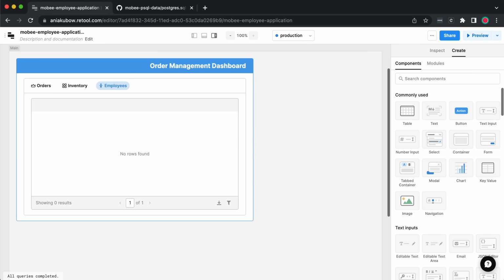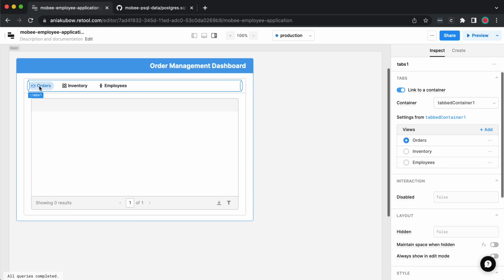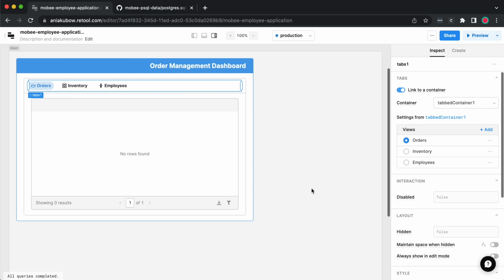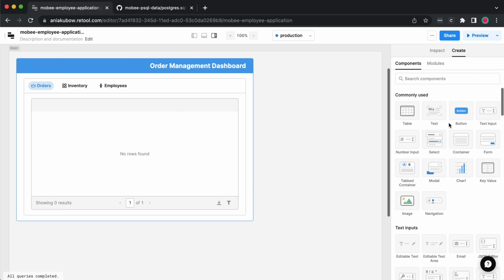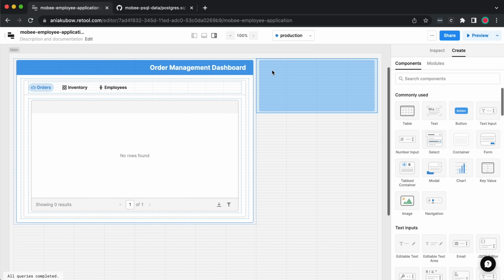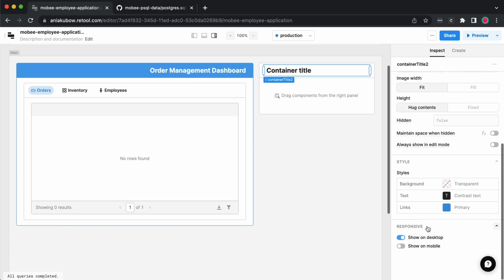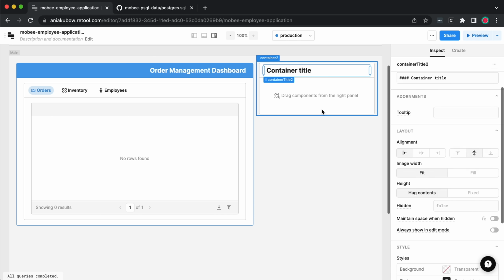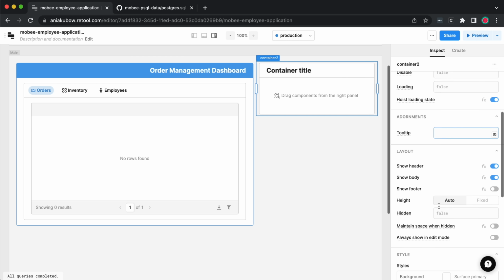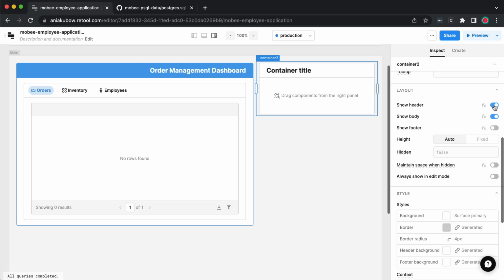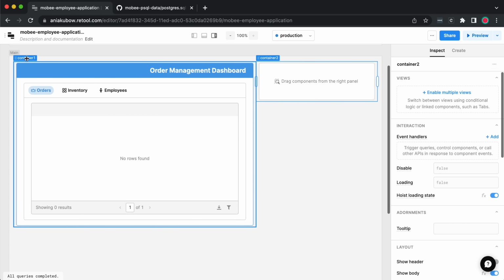Great. Now, the next thing I want to do is say that when we have our orders and when we select a line from the orders, we want to actually view the order visually along with the product pictures. So I'm just going to, for now, drag in another container. So just like so, and I'm going to get rid of the title this time. I don't want it there, and we can do so easily. So if we click on the container 2, we can do so by simply hiding the header like so. Okay, great.